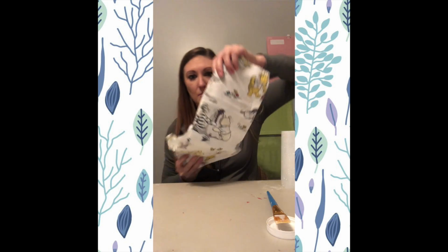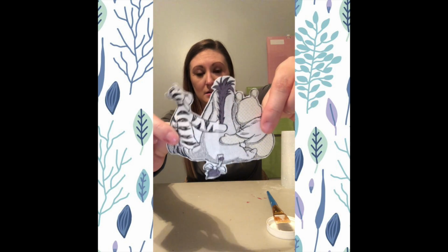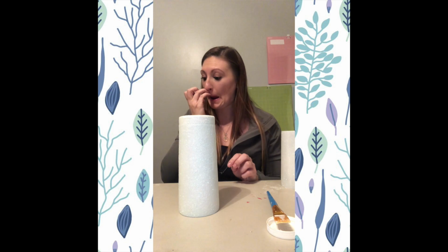So here's the fabric that I bought. And what I do is I literally just take sewing scissors and I cut out the pieces like this. And I have a cup that I started. So this cup, I already have two coats of glitter on this one already. So this one's ready for the fabric.